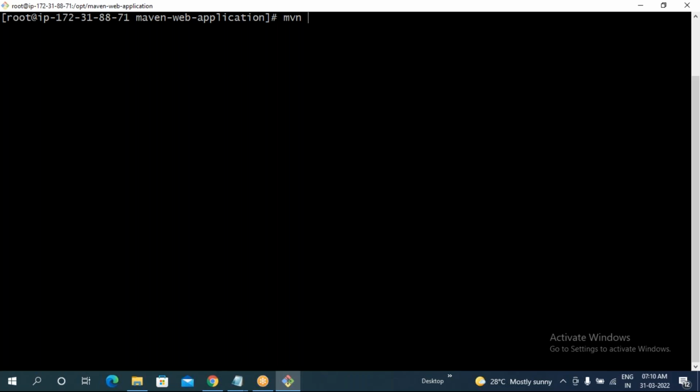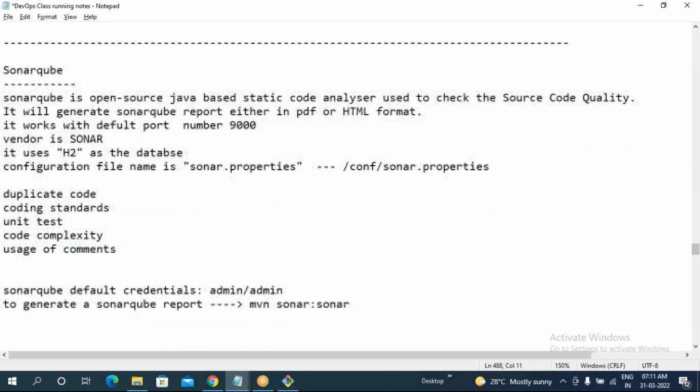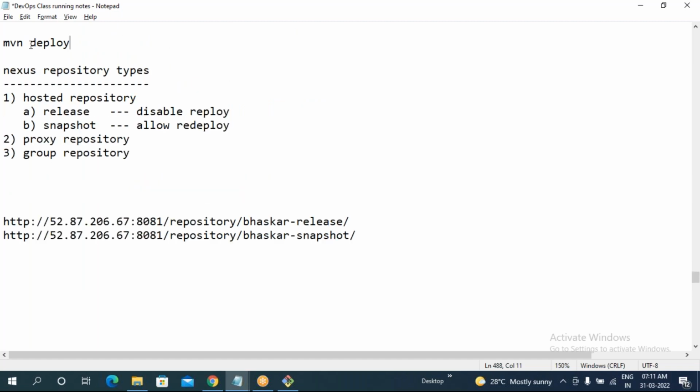Now, if you want to know something about Nexus, definitely you have to use the command mvn deploy only. Why? Because I want to use mvn deploy. If you use this command, what will happen internally? I will tell you one more time also. Already you know, right? I will write it one more time. If you use the deploy goal, what will happen? This deploy is one of the goals available in Maven's default lifecycle, right?